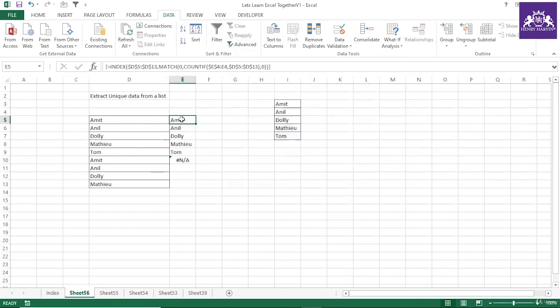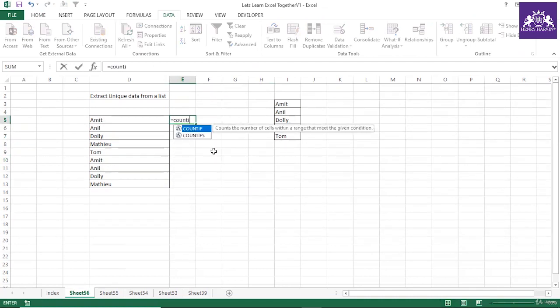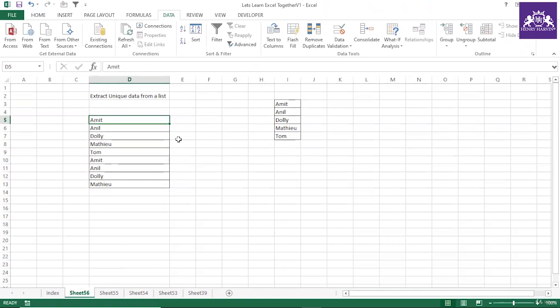Let me tell you how we built this formula. We have to understand how we cracked this formula. We have to find a match of zero, COUNTIF is the result, and this is my range. We are searching in this. So let me remove this entire function and tell you again. Now equal to COUNTIF. Just assume Amit is unique in this list. See, everywhere we have the data. You have to understand the first value is always unique. Keep that value somewhere else.